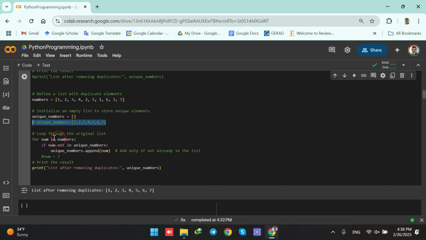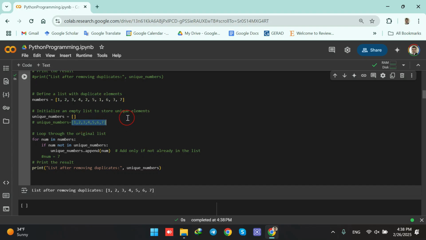So this is my unique numbers list that I created, and as you see, when I run the output, after this for loop is finished, the unique numbers list is updated like this, and we have the list after removing duplicates. We are printing it, 1, 2, 3 until 7, and this is what we expected, 1 to 7.